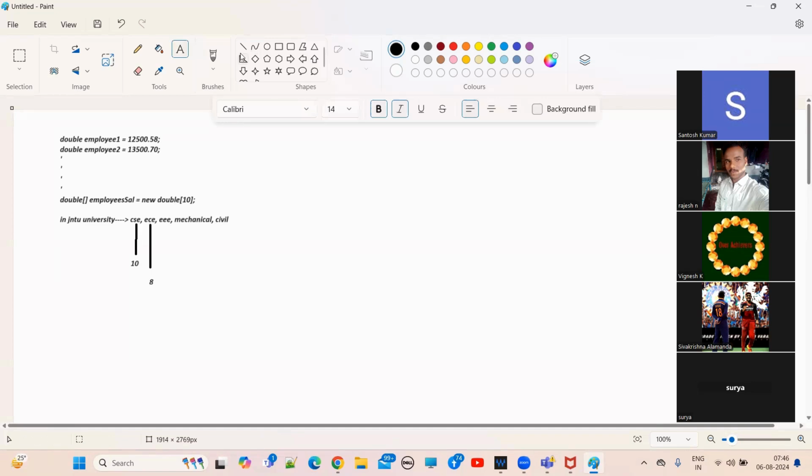If you take EEE, I have 5 or 7 employees. If you take Mechanical, I may have 4 employees. If you take Civil, 3 employees.